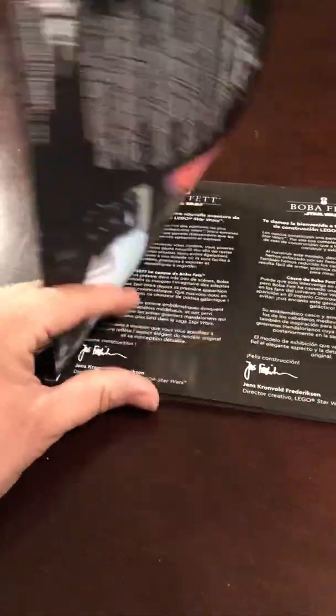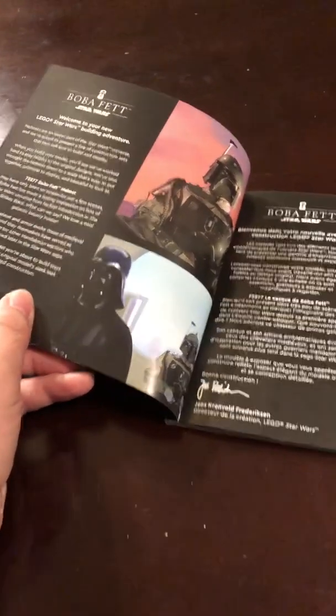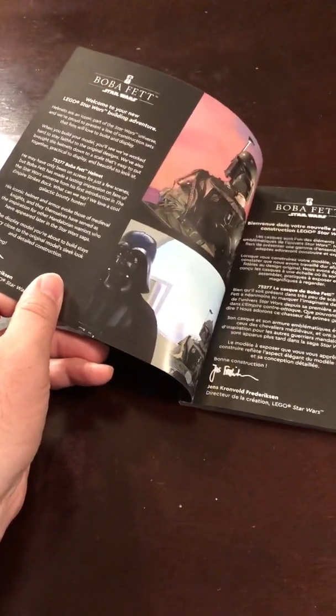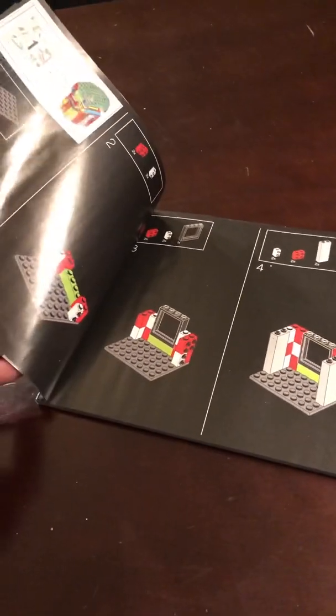Then the instructions, just like any Lego instructions, are really nice and glossy. They're also in black. There's some information about Boba Fett, who he is, how long he's in the movie. In all three movies, he's only in there for like 5 to 10 minutes maybe, if that. There are some starting instructions on which bag will go towards the helmet, and then it goes right into it. It's not too long.